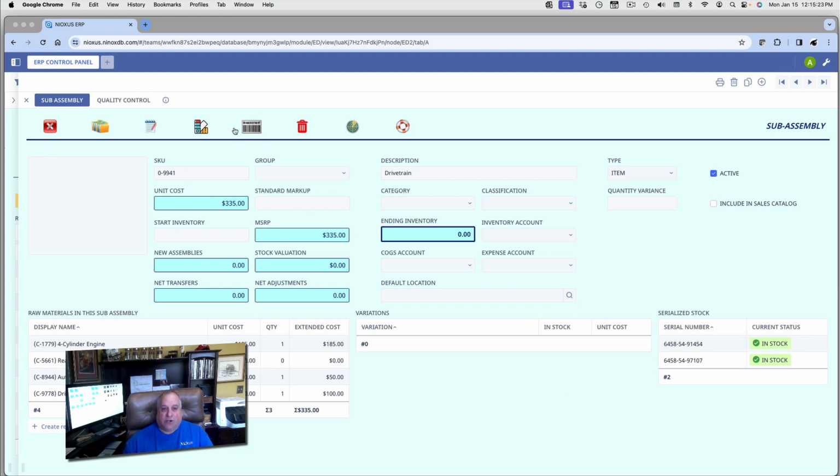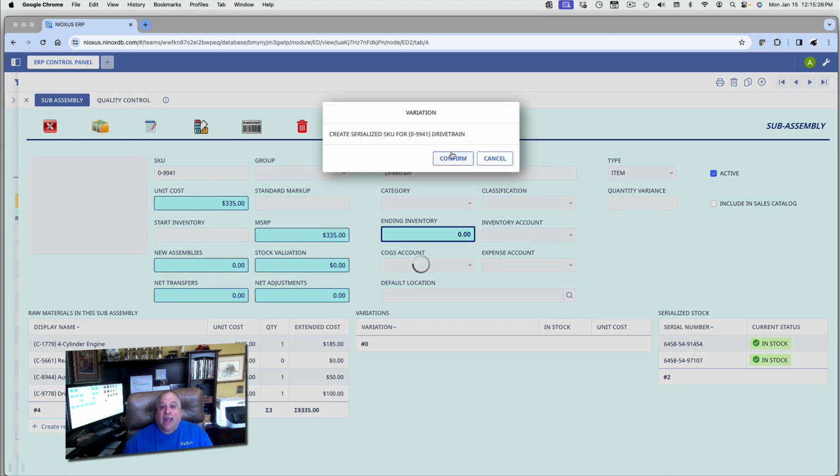I'm going to go to my serial number entry icon and click and confirm that I want to add a new serialized item for this particular subassembly, the drivetrain. I click confirm, and now I have the option of manual or automatic entry. Manual entry allows me to set up each item one at a time, manually entering each serial number. The automatic option allows me to enter a specific number of items, either in series or each one with a unique identifying serial number or ID number that's not necessarily in a defined series.